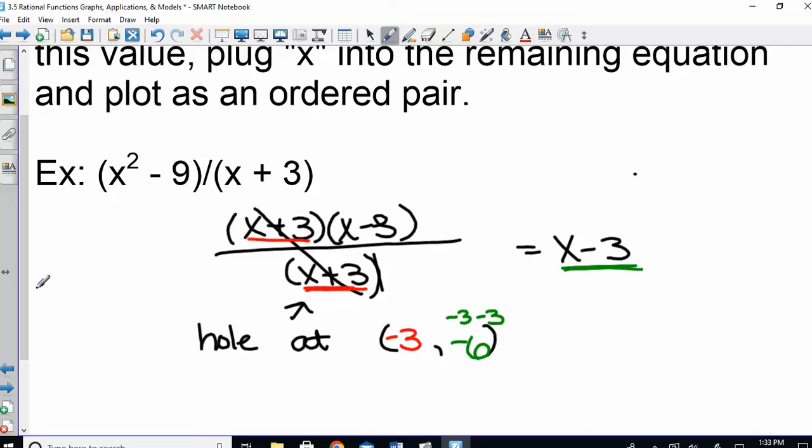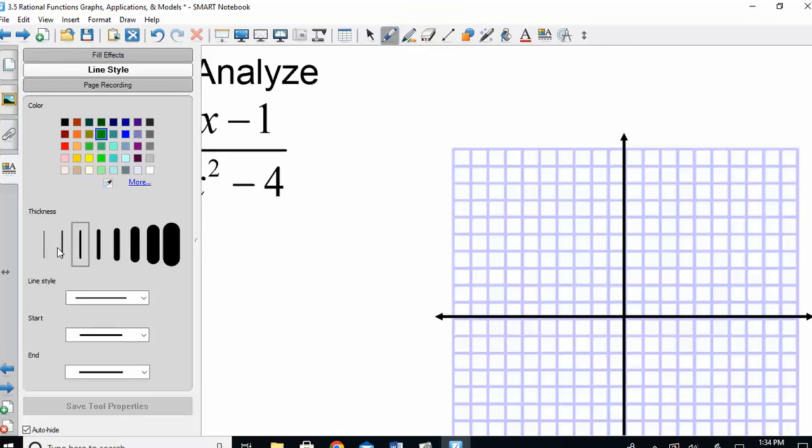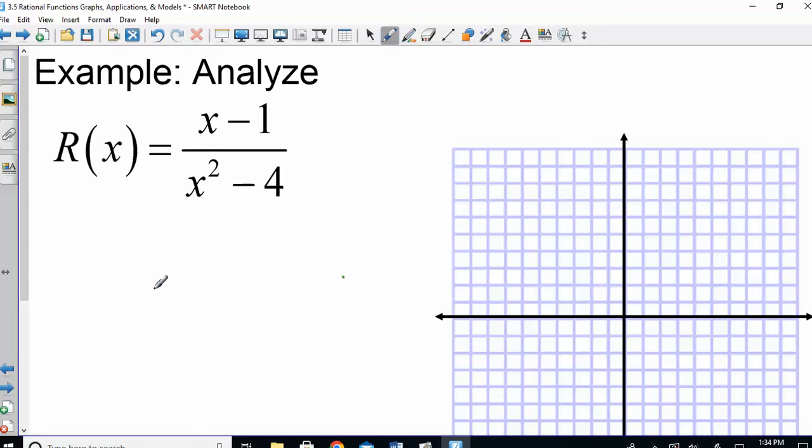All right. So let's take a look at one. We're going to start our graphing now. Okay, so here is our first example. Step 1, top of your handout, factor. X minus 1 cannot factor. What about x squared minus 4? Okay. Does anything cancel? No, so there's no hole in this graph. All right, so second step was write it in lowest terms. Nothing cancels, so we get to skip that.